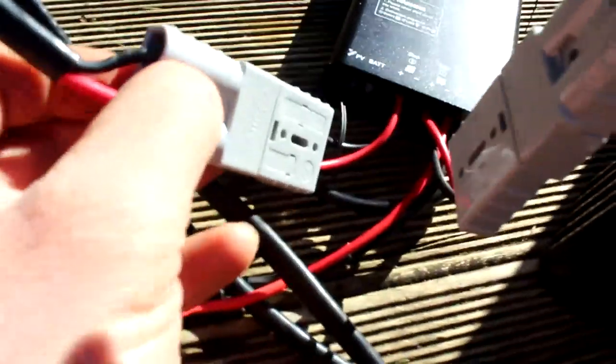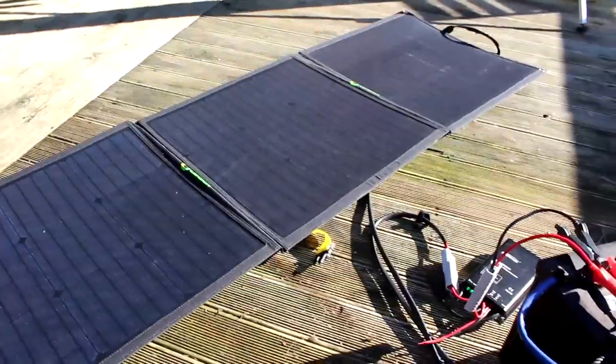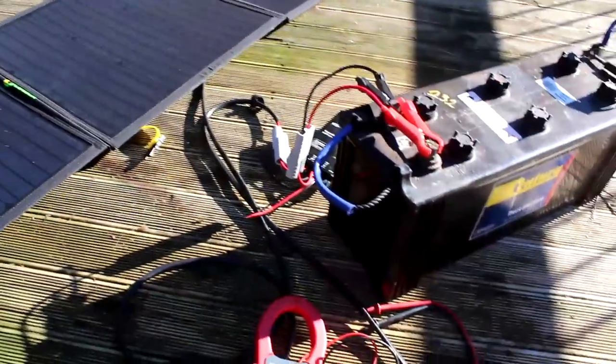Charge controller looks fairly basic. You've got your alligator clips to go onto the battery, they just plug into this piece, and then you plug your solar panel into that one. And away it goes. So I think I'll set it up in my little canoe and put the DC outboard motor on it and see what it does.